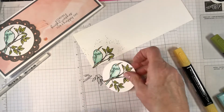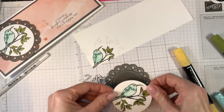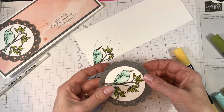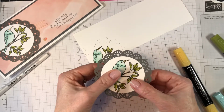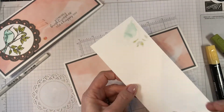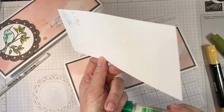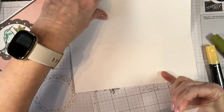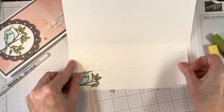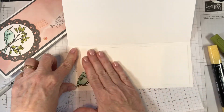All right, so we are going to add our birds to the doily, Heart and Home doilies. Again, you'll find everything on the blog post. Let's add liquid glue, my adhesive of choice. And I'm adding the gel pen afterwards so that it's got a moment to dry.